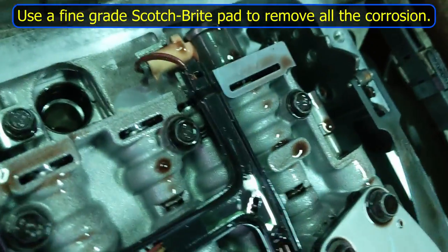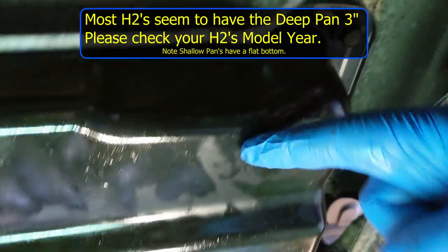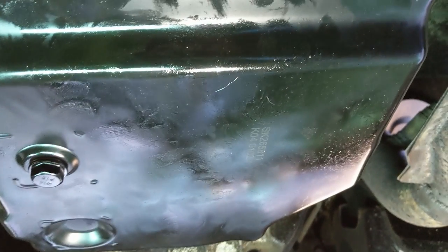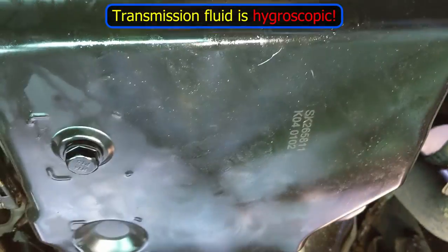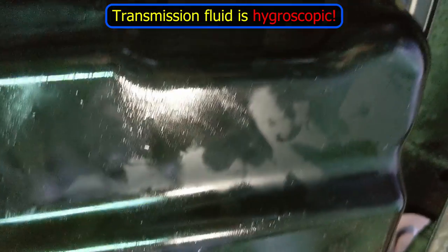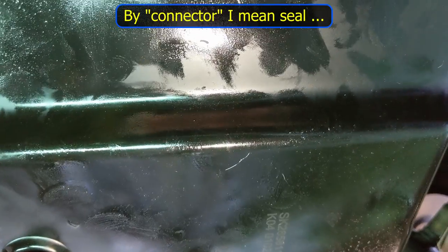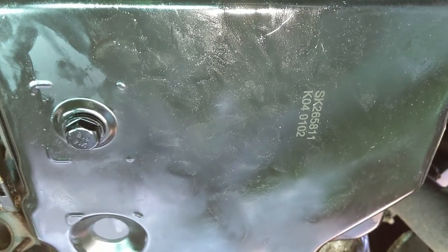Getting the new oil pan ready was a little bit of a problem yesterday — I found I'd actually purchased the wrong filter. There are two types of pan: a shallow pan and this extra deep pan. You would have thought a shallow pan filter would fit in a deep pan, but you need the correct filter. I was able to get the right one here in the UK without importing from the US. As a temporary protection, I placed the new pan in position to protect the internals. The next step is to remove the little connector that joins the filter to the transmission — as good practice, I'm going to change it.